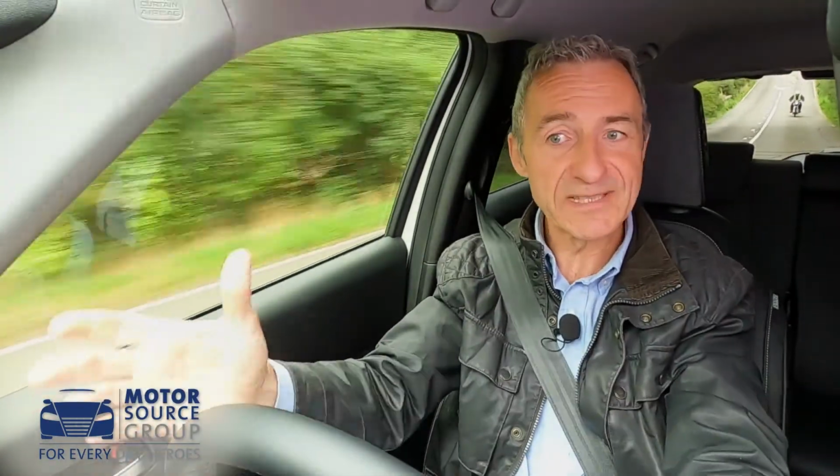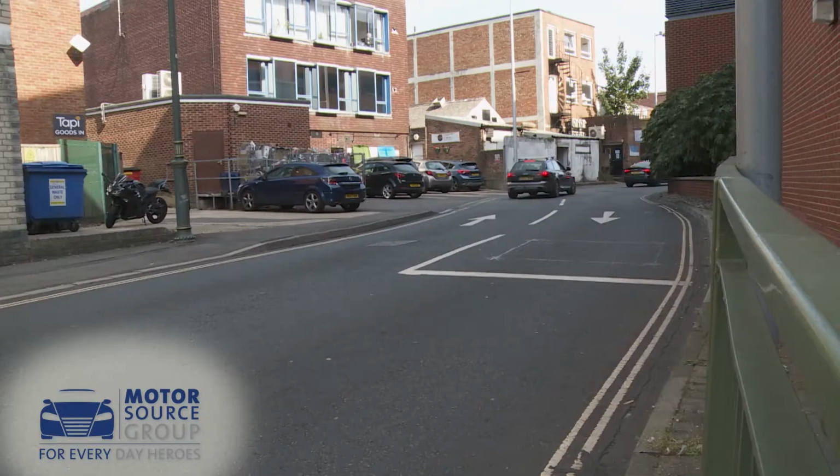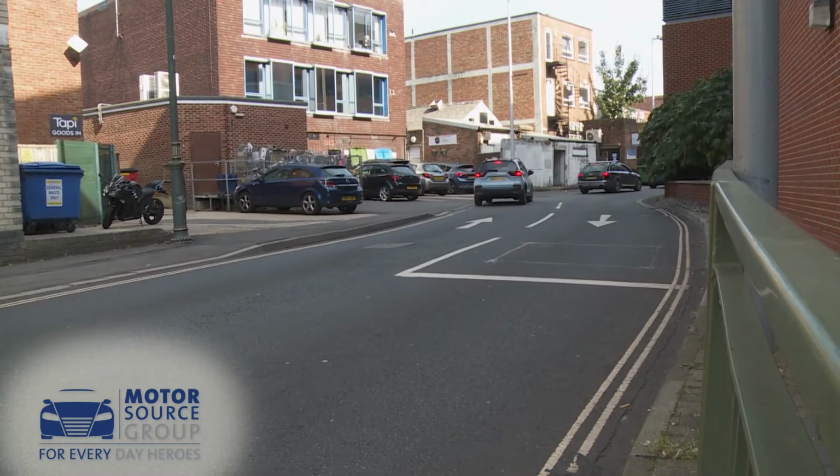Most of the time at the wheel of this Honda, you'll be in hybrid drive, which combines the engine and the battery pack in the most efficient manner, while recovering electricity from deceleration and then storing it for future use.